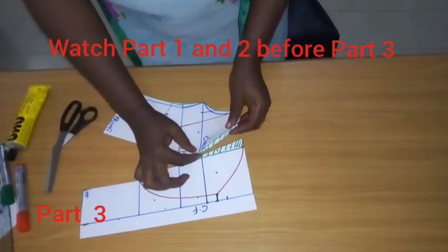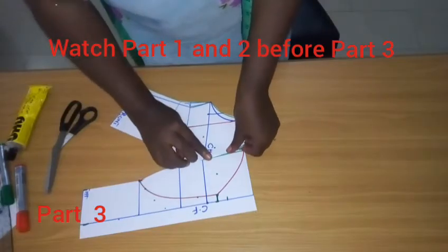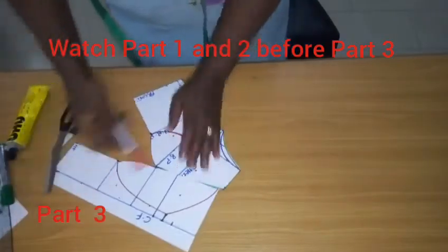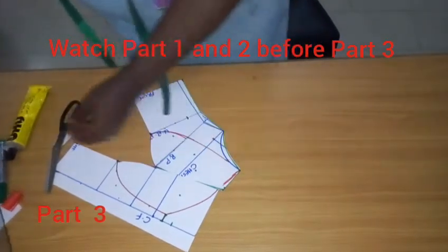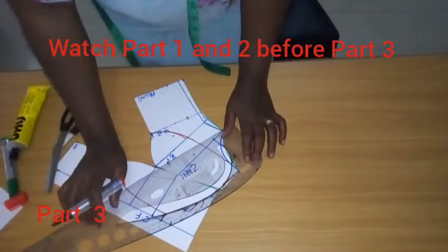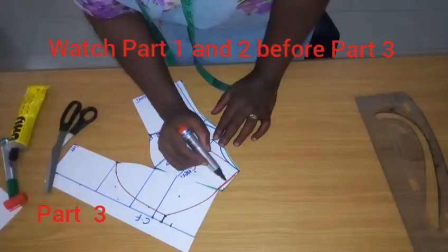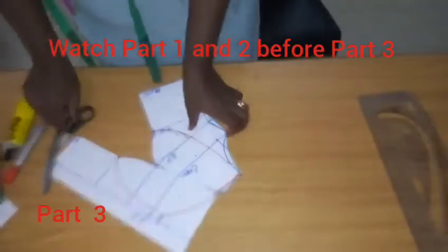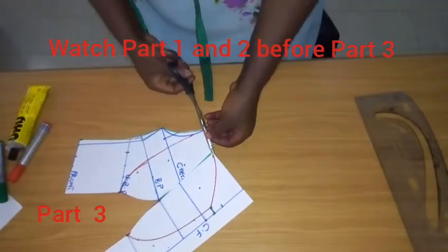Okay, so I close up, I kiss it together. That is exactly what I'm doing. Can you see that? So I kiss it together. Okay, so now I've kissed it together. I would come from here and blend up my line, or you can use your pattern ruler to do that if you wish, or I can freehand it, so I'll be able to get exactly what I want. Okay, all right, so what I did is just to blend up the excess I have at that point. So this is the excess I have, and I've blended it up.